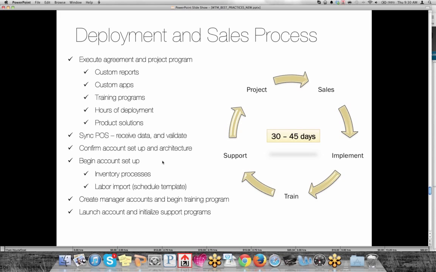Then next, we begin some of our setup processes. And this could be synchronizing invoices with the inventory purveyor. It could be creating schedule templates, whatever the case may be. Next is create the manager account and begin the training programs. And then after that, we start the support programs and launch the account. And support's nice because you actually have an account manager as well as you can contact them via chat message. You'll have a phone number to call into and or a ticket, or you could look at our library to resolve problems as well. So if we need to add on additional sites and or solutions, we walk through the same process, and the billing cycle can be 30 to 45 days out or immediate, depending on what we've actually put together for you.